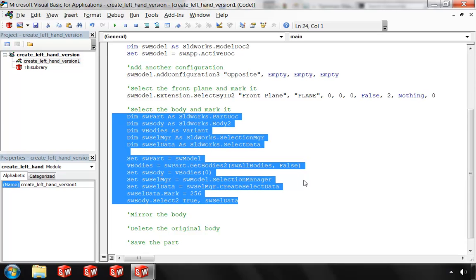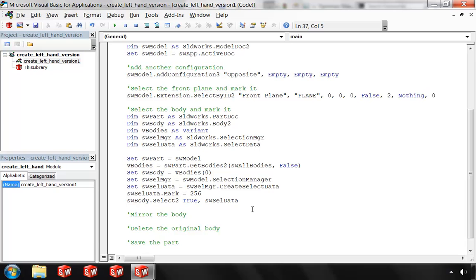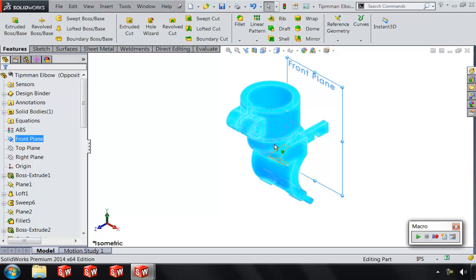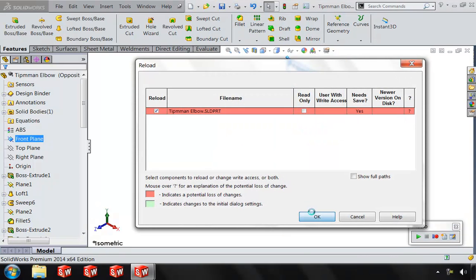So it goes back to what I said earlier. Assumptions make a huge difference in your code. They can make your code very short but very inflexible, or very long but very flexible. And that's a consideration you have to make as a good API programmer. So now that we have selected both the bodies with the API, which I'll demonstrate right now, there you go, both are selected and marked.